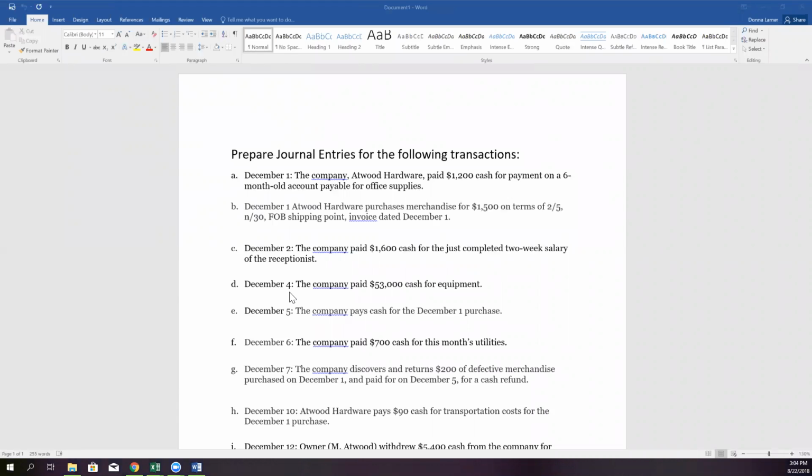So 2 assignments besides the discussion forums. Complete the chart, fill out the journal entries. See if you can remember, and then please let me know any areas that you feel like, I just don't remember this stuff. Is this going to be important in this class? Can you help me bring it back into my memory banks? And we'll figure out some ways to refresh you on those concepts.